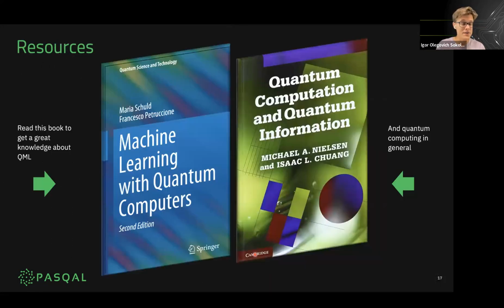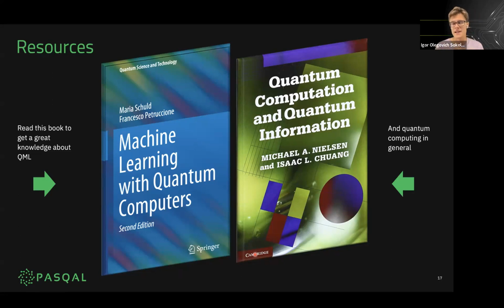And now, more about quantum machine learning. So we've looked into quantum computing with our neutral atom platform, because I'm going to talk about an algorithm that we are trying to run on this platform. So now you have an overview of what our machine looks like, and more about the theoretical side of things.